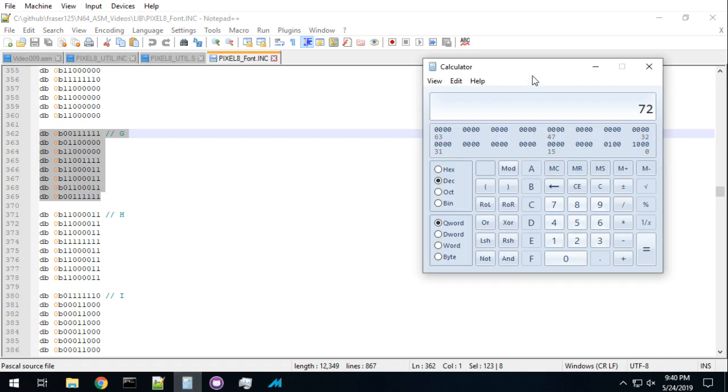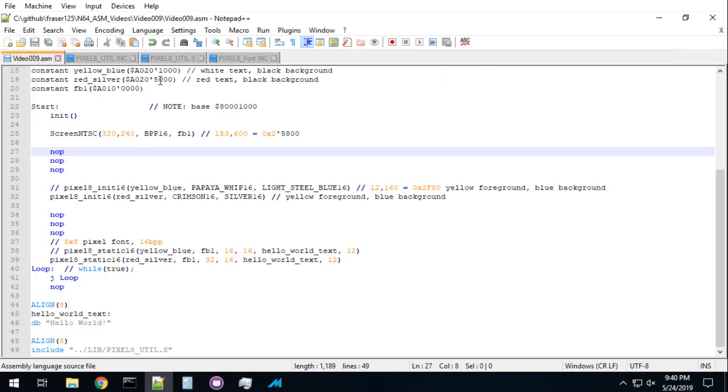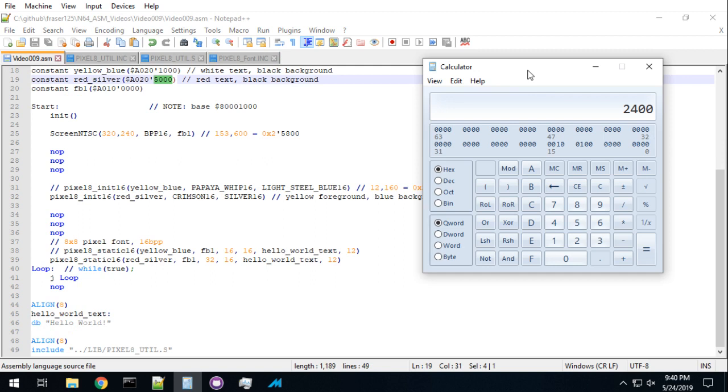So we're going to take the 72 times 128, and that is 9216. If we do it in hex, 2400. And if we come back here, we have that 5000. So we're going to add that.